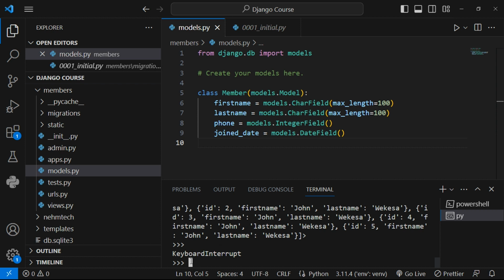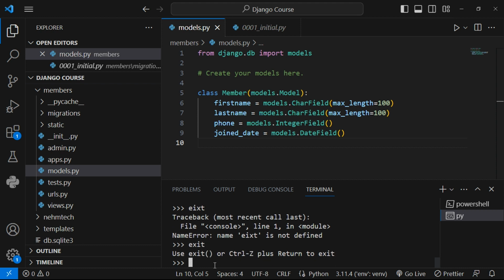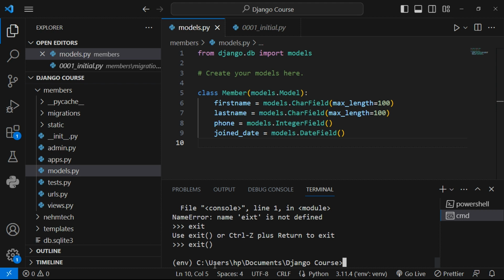So you have to type exit, like this. Sorry guys, it should be exit, and then like this. Yeah, so guys, now we are at the command line tool, where we can write our stuff.